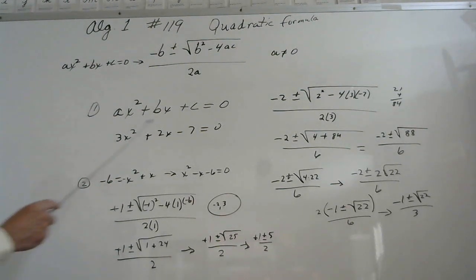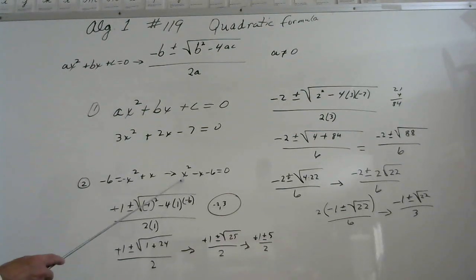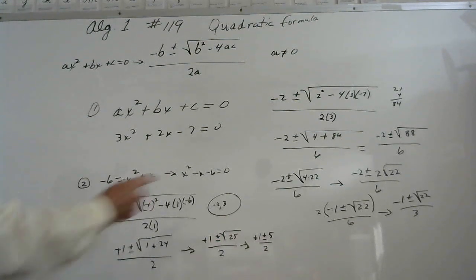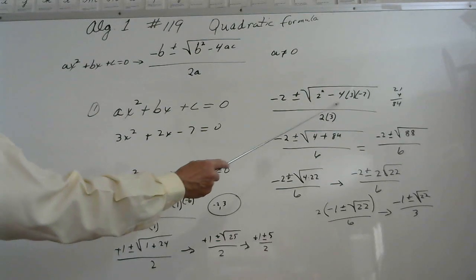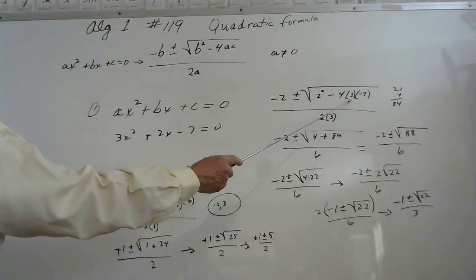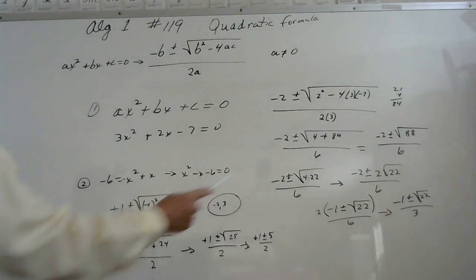So I take this original equation and I take an equation they give me, and A will be 3, B will be 2, C will be -7. For every equation, if you look at this one, it's going to be the same thing. This is going to be A, this is going to be B, this is going to be C. So then I take the formula and I plug these numbers in. B, it's a negative B, so it's a -2 plus or minus 2 squared minus 4 times 3, which is A, -7, which is C, over 2 times 3.